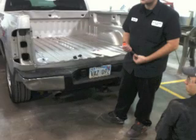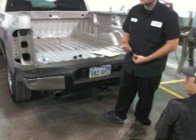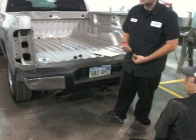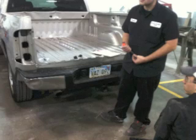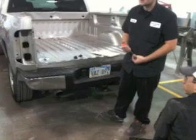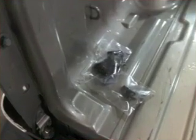Now in these next couple of photos, I'd like you to look inside the bed, because we are taking some of the hardware off, some of the parts, and we are placing them in bags, and we're going to label these bags, and we're going to store them in an area that's designated for this job. So that is very important, to stay organized and keep your parts labeled and know exactly where they go.